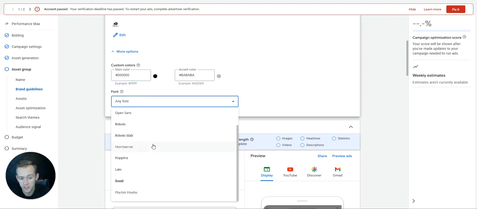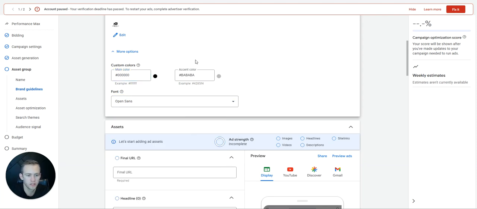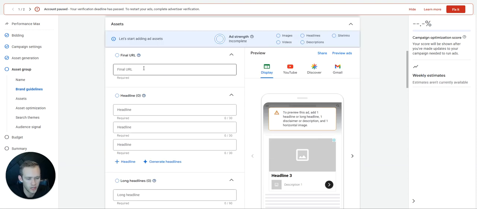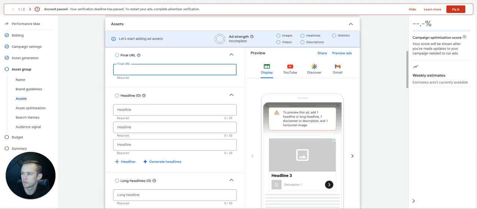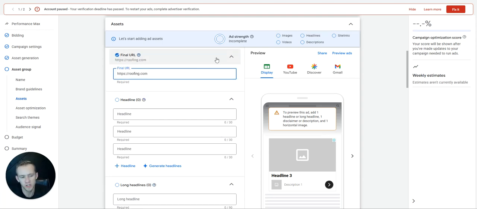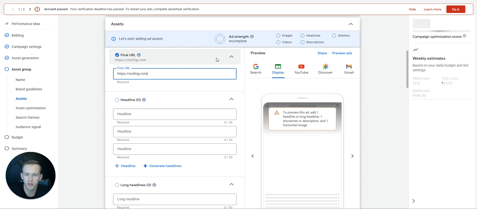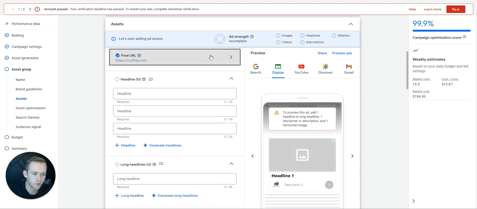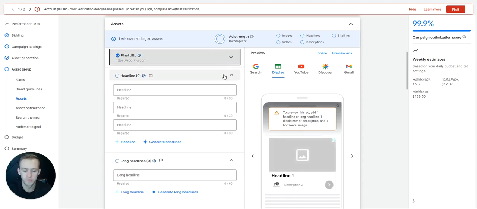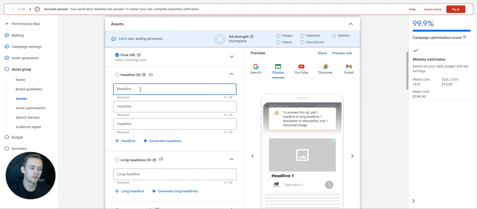Nice. Now, if you guys have a specific font, you guys can always add that font as well, but that is completely optional. You don't need to do it if you don't want to do it. It is recommended though, because your brand is very important and you guys want your brand to have a certain feel and tone to it. So that's more of a branding thing than anything, and not really a Google Ads thing. Headlines. Headlines are very, very important.